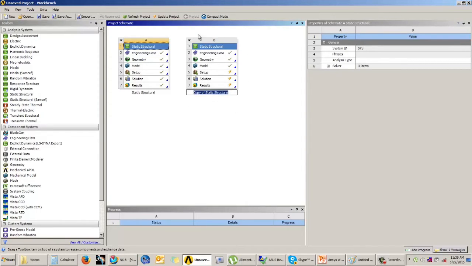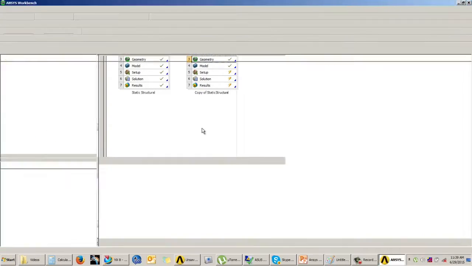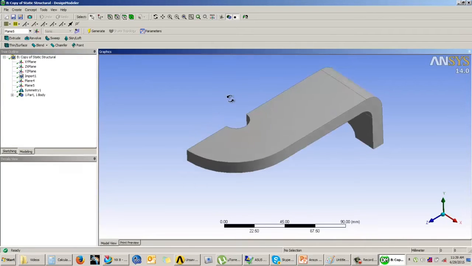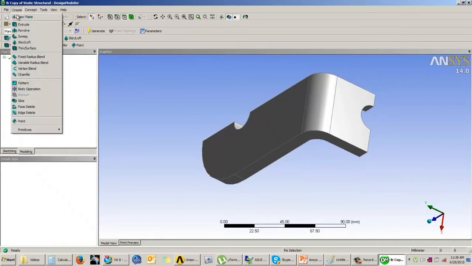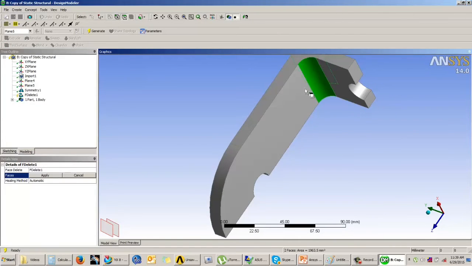Once you get the duplicate of your previous system, now in this case I need to change my geometry. So what change I want to make over here is that I want to delete the fillets. So I am going to come to the create option and I will use the face delete option and select these two faces and we will say generate.